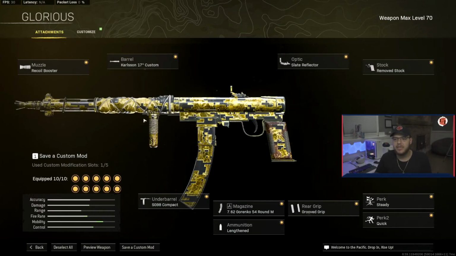Now for the Blixen, you want the recoil booster. I'm rocking for the barrel the 17-inch custom with the slate reflector and removed stock. For the underbarrel, I'm rocking the SG98. And just so you guys know, this is an ADS movement, so a strafe speed build. So that's why you see the 17-inch custom on there with the SG98 compact underbarrel. Now moving on, magazine, you want the Garenko 54-round mag, and I'm pairing that with the lengthened ammunition type. Groove grip, again, to increase that ADS strafe speed. And perk 1 is steady, and perk 2 is quick.